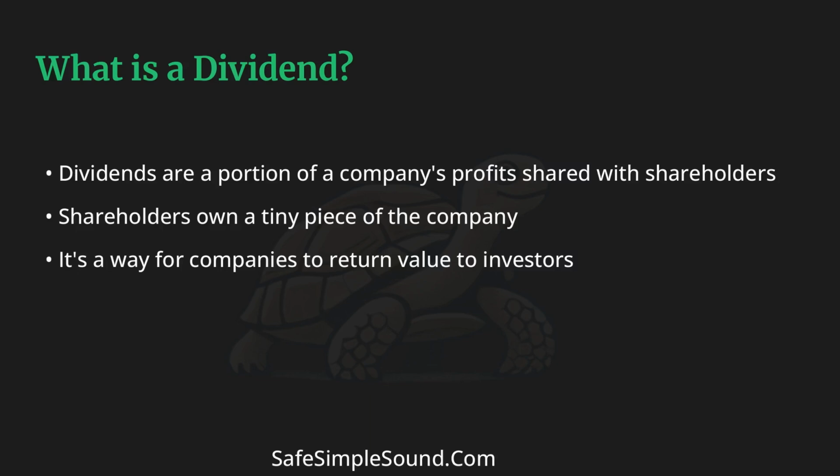First things first, what exactly is a dividend? Think of it like this. When you own stock in a company, you own a tiny piece of that company. If the company does well and makes a profit, it might decide to share some of those earnings directly with its owners, the shareholders. That payout, that sharing of the profits, is a dividend. It's a way for companies to return value to the people who've invested in them. Sounds pretty good, right? Earning money just by holding an investment.